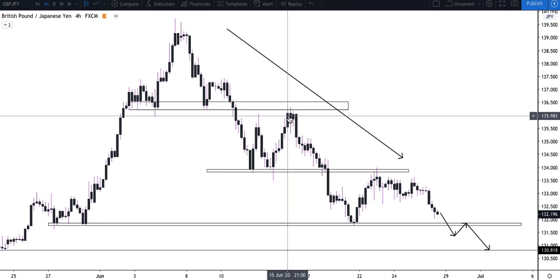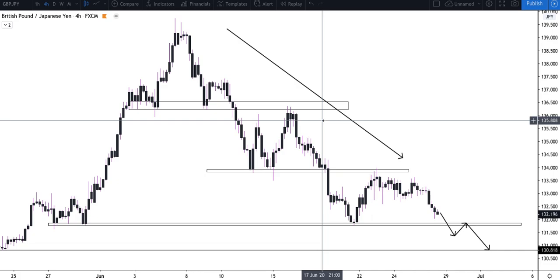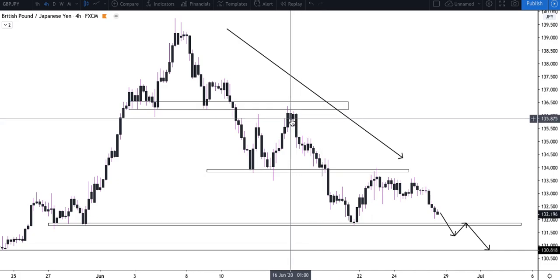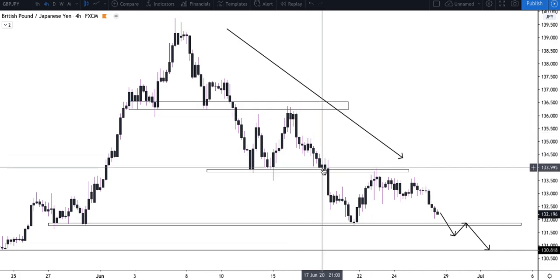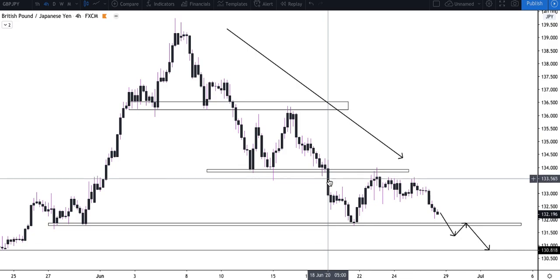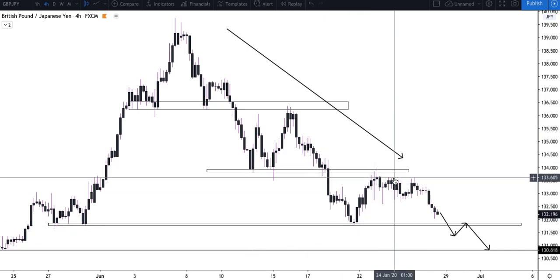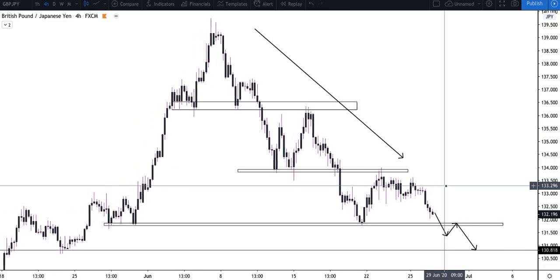Now, in my previous video, I explained that when we have a first level of rejection, we wait for the second one to confirm, and we would have entered our short position right here with price reaching our overall target at the bottom. Now, the same thing happens again where we have a level of support right here. Price pushes down, breaks below. We came up for that level of resistance. We had our first rejection right here, second rejection, and we would have entered off of this candlestick right here, and we would have currently been sitting in profit.